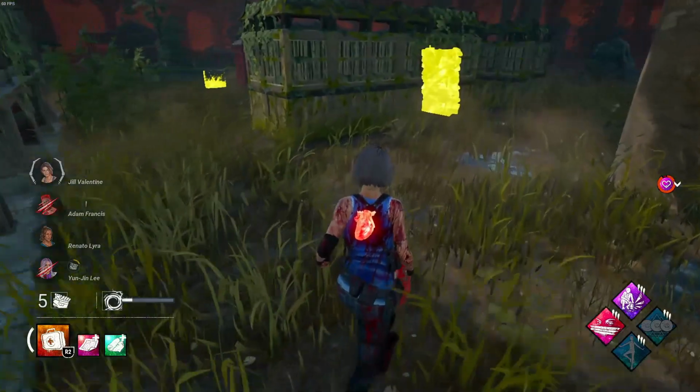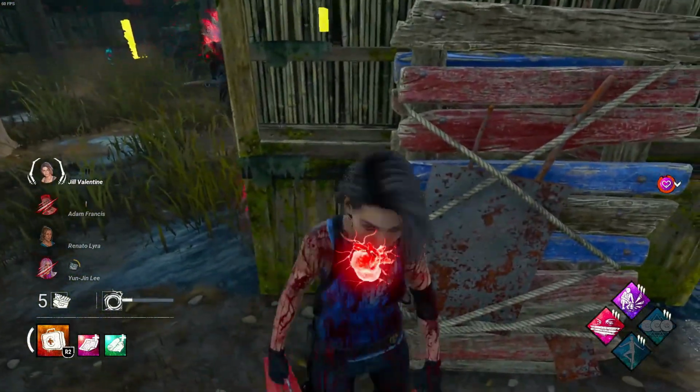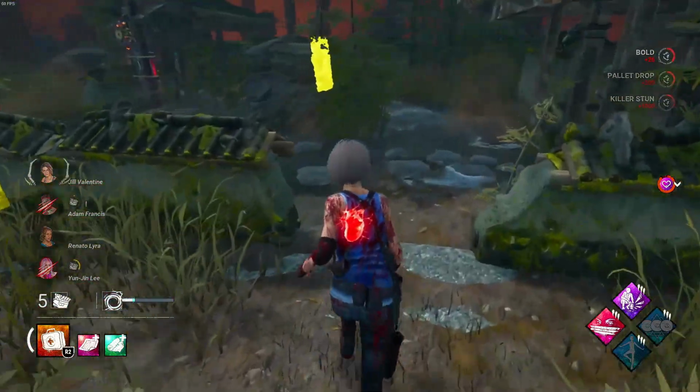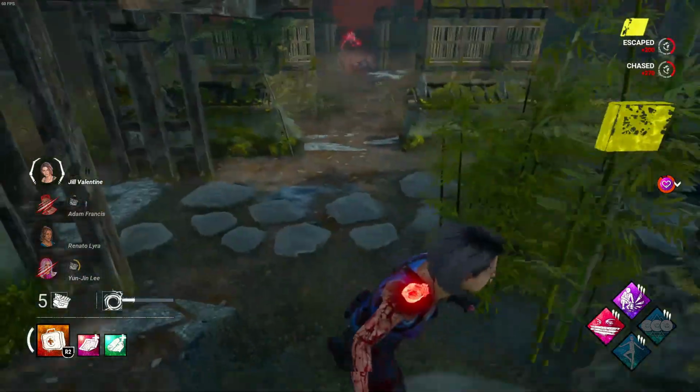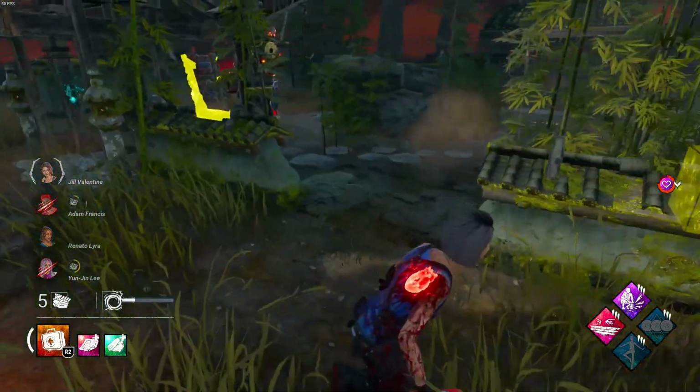Alright, right now I just have to survive the Oni's power. I was gonna call it tier 3, like, no, it's not a Michael Myers, it's an Oni. It's about surviving his power. All right, we have to play super duper safe. I'm going fully around. All right, we leave.